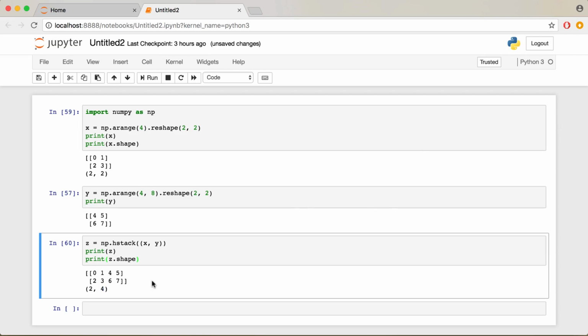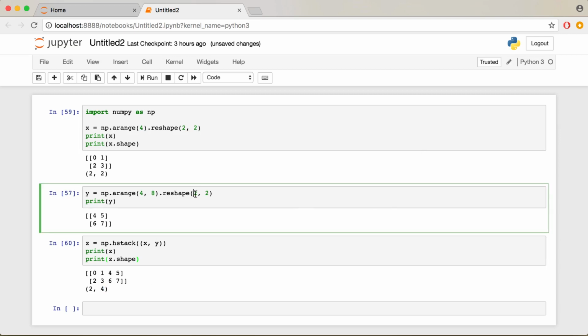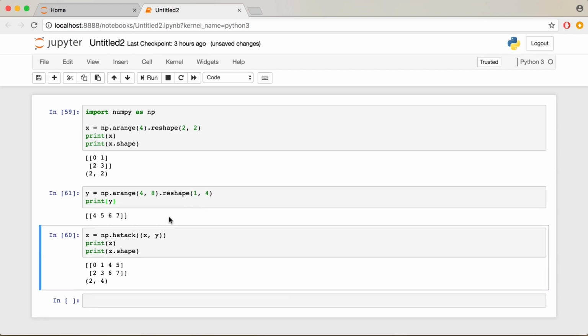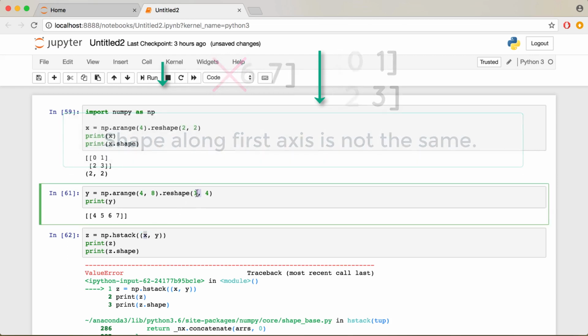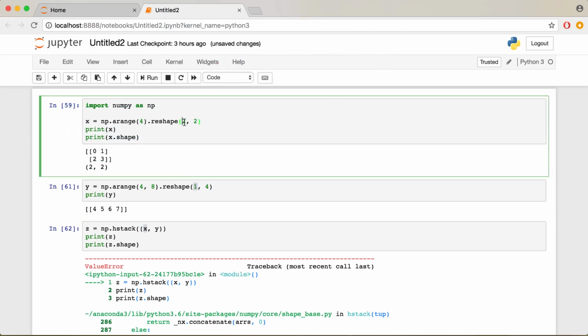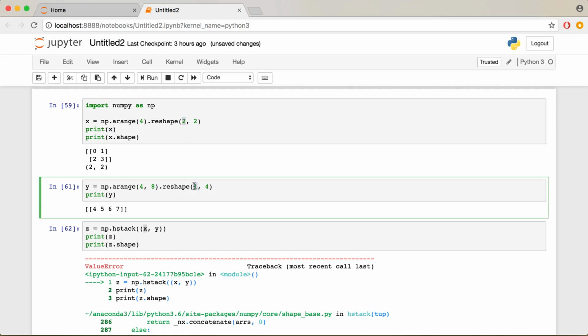If I change one of my rows to be 1 and the number of columns to be 4, this would still work. However, an exception should be thrown here, since they do not have the same shape along the first axis. Recall that for horizontal stacking, along the first axis, the shape must be the same.